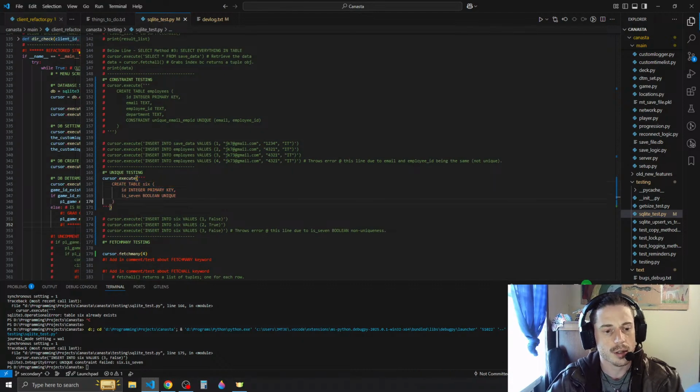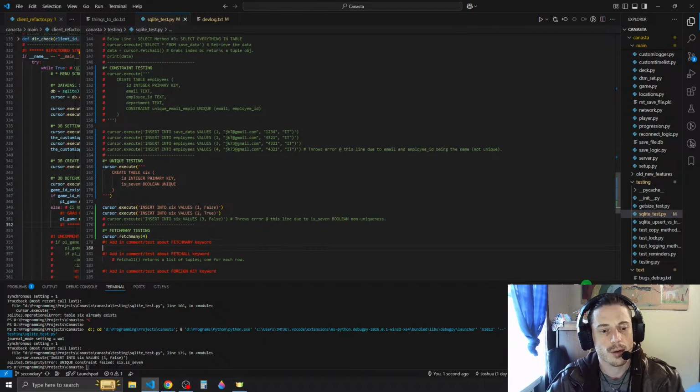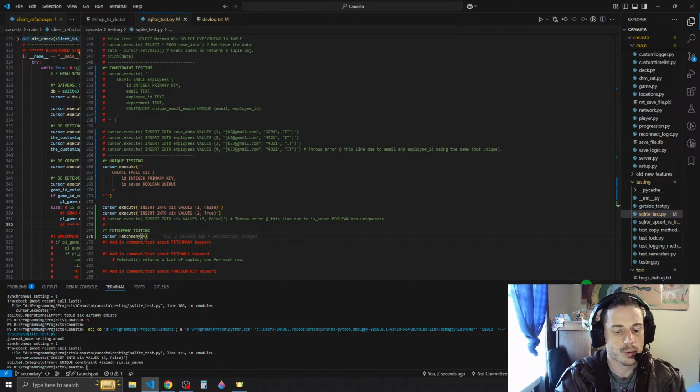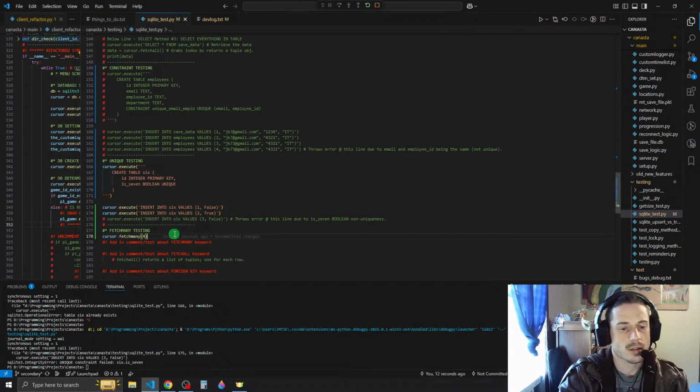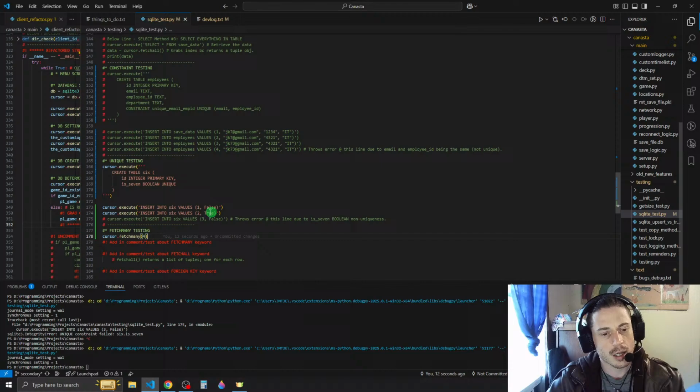We'll enable it, and now we're also going to have these 2, so we have 2 rows in the table, and then we're going to do fetchmany 4. Let's see what we get when we run this. But we actually need to delete this database file first, otherwise it's going to throw an error because that table already exists. So let's run this, and there we go.